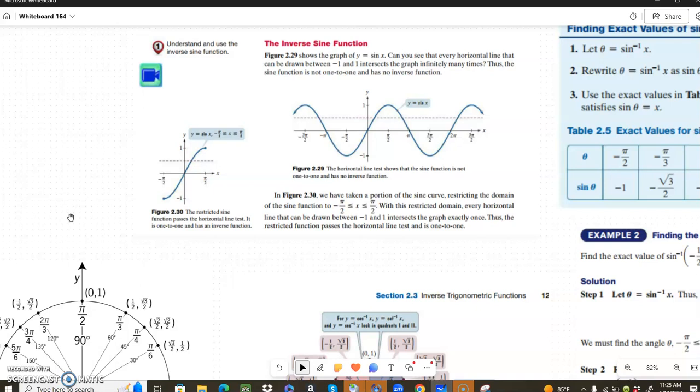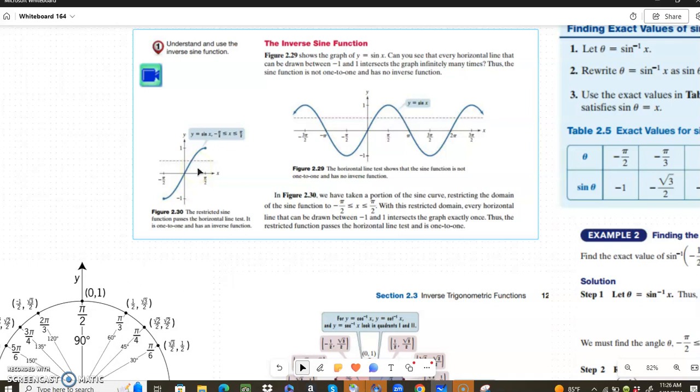We see the sine function is a cycle, it's a wave function, and we're talking about the inverse. Well, we want to check to see if the inverse is actually a function. So we draw a horizontal line, and we see that it would touch that several times, which tells me that it is not one-to-one, so it does not have an inverse. So in order to simplify our lives, we restrict the domain so that we have a part of this that will pass the one-to-one test and will have inverses.